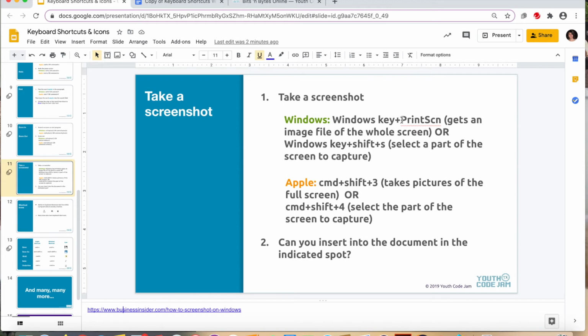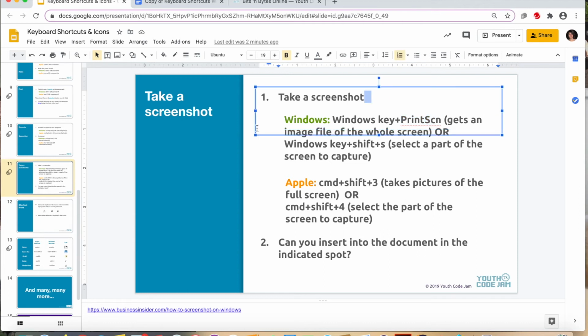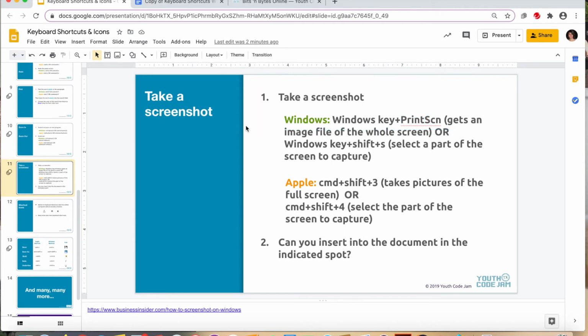So this print scan key, if you just hit that on your keyboard, it will take a picture and save it to the clipboard of your computer, so that you can place that somewhere you want. And that will take a picture of your full screen, I believe. If you hold down the Alt key and the print scan, that's going to take a picture of the active window. So if I had a Windows and took a picture right now, it would just take a picture of my Chrome browser that I have open.